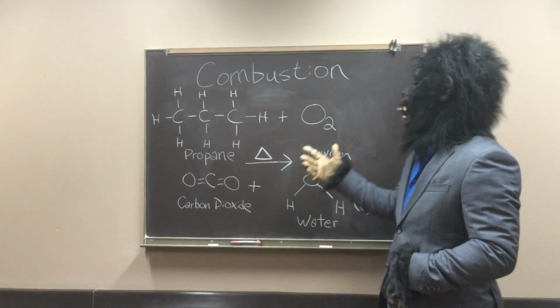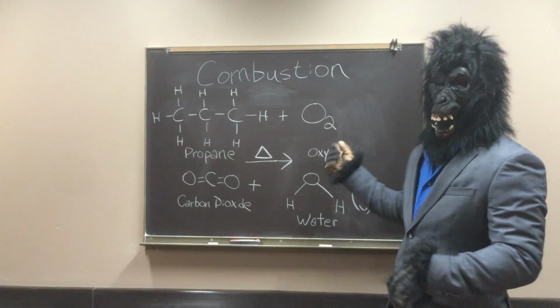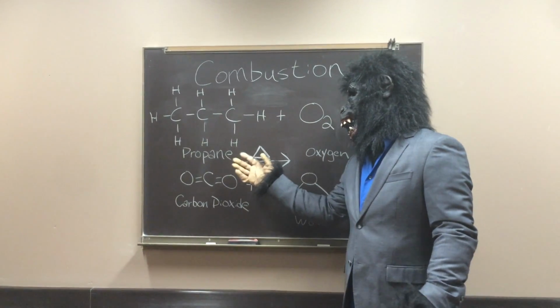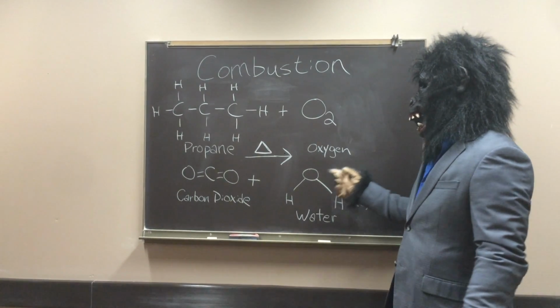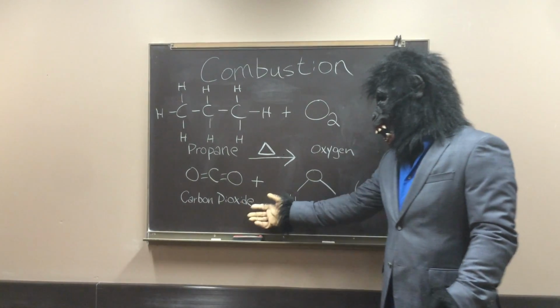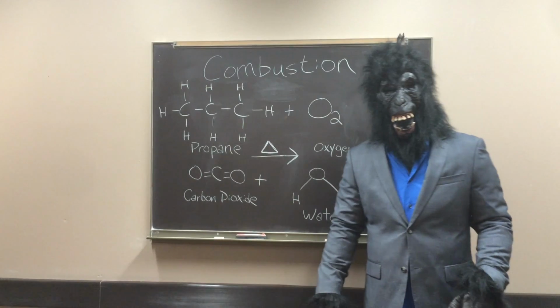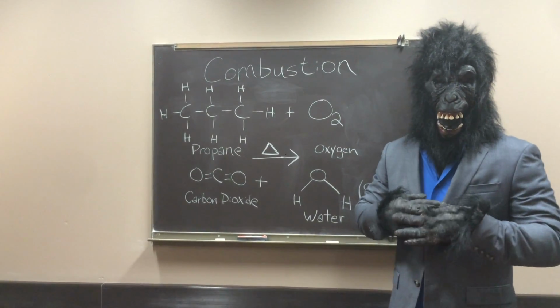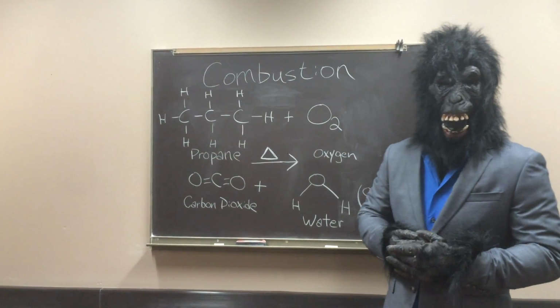As you can see here, we have the combustion reaction that works with alkanes. With this reaction, you take a fuel such as propane, mix it with oxygen. When you apply heat, it gives you carbon dioxide and water. Water comes out in gas form. This allows you to use your propane grill to heat, such as hot dogs or steak.